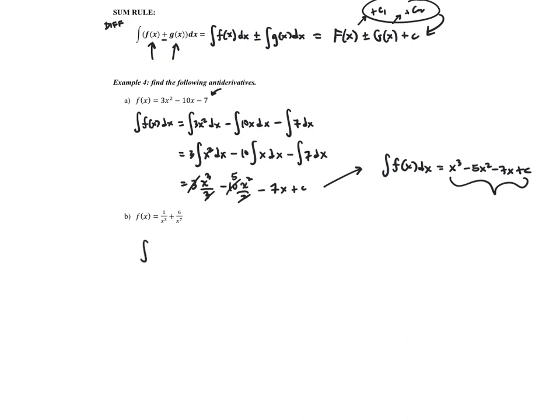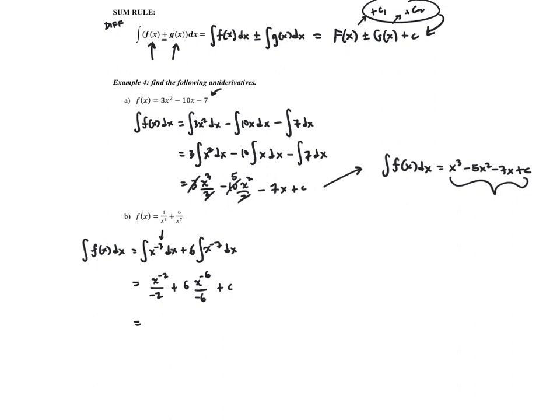Okay, part B, let's take the integral of, and let's use the sum rule here as well as some properties of exponents. That would be x to the negative third plus 6 times the integral of x to the negative 7th. Now, as we work through these, you want to be very careful with your exponents. So recall that we are going to add 1 to that and divide by that new number. So this would be x to the negative 2 over negative 2 plus 6 times x to the negative 6 over negative 6 plus c.